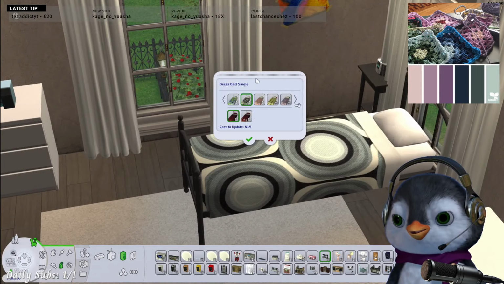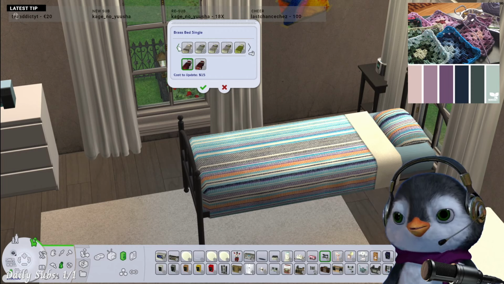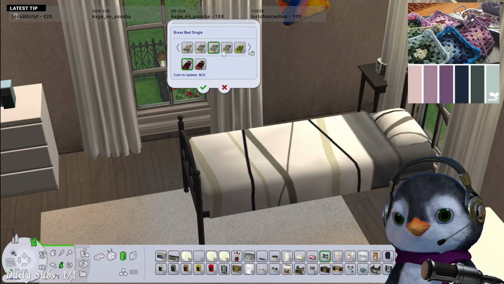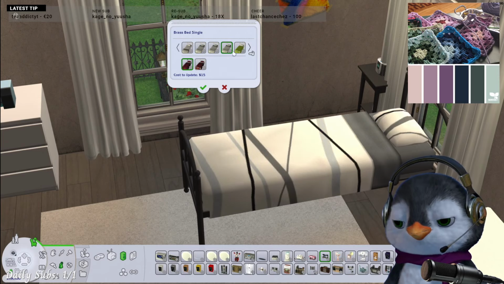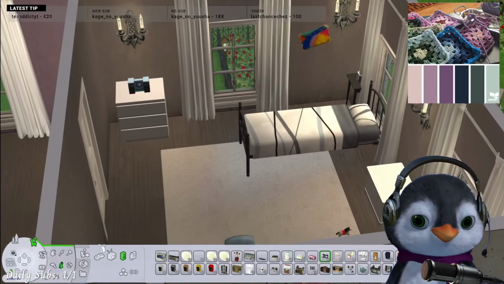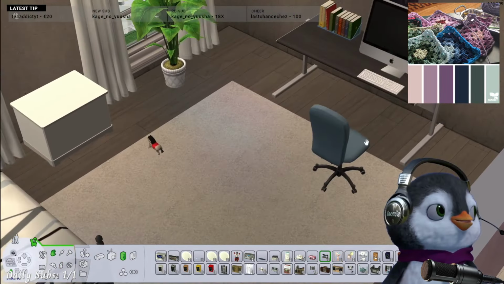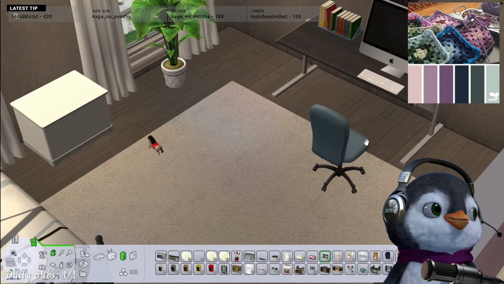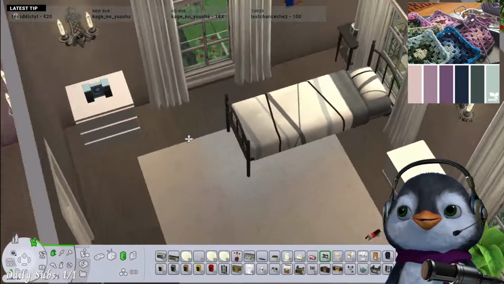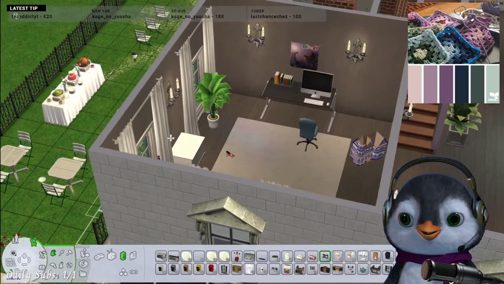Actually, do we have anything for the bedding here? Oh, heavens no. That's not too bad though. Oh, there we go. Look at that. It has blue. Let's go with that. Since I couldn't find the teal grayish color on the palette, I just used the blue. So there we go. It's not too bad. Just gonna go with that.